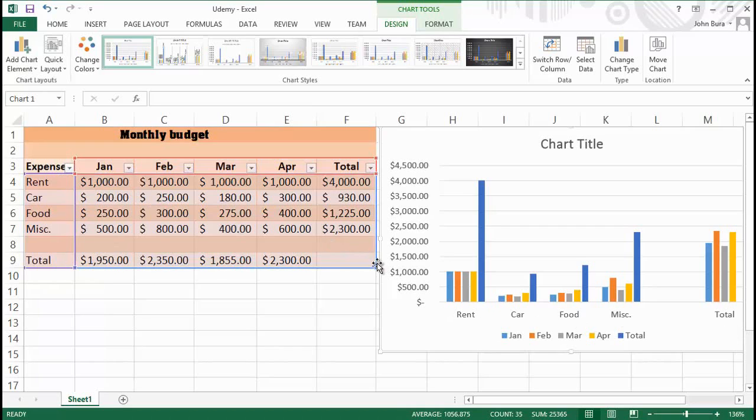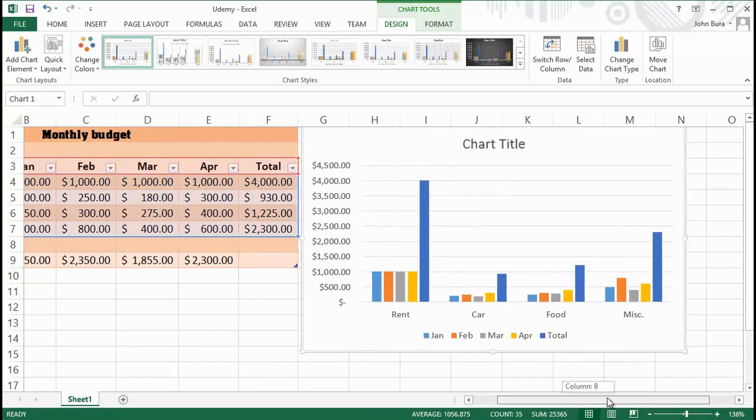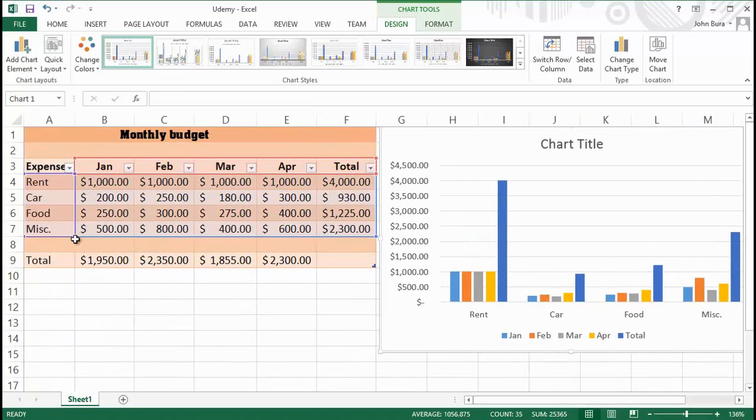Okay, so if we take this, and again you can move any box around like this, you can see that that works out quite well, and you can see that total is no longer there, and you can also see that this box is right here. If you really wanted to, you can see what happens if you move this and put this expense up top here, and you'll see that it doesn't quite work because from a graphing point of view it doesn't make much sense.